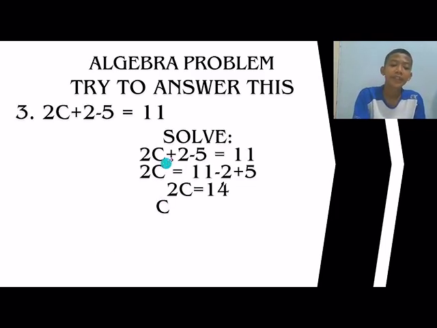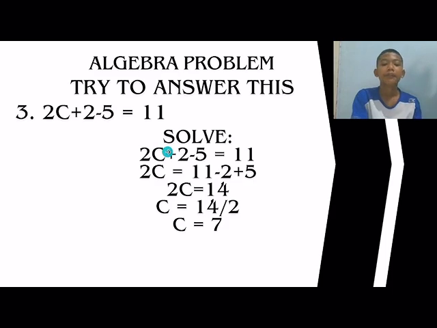And then how to solve it? There's 2c plus 2 minus 5. This is getting trickier because there are 2 constants in this equation. So all we're going to do now is move the constants to the right side. Because c is the variable, we keep it on the left side, but the constants all move to the right side. The negative number will turn into a positive number, the positive will turn into a negative. After all of this, it will result in 2c equals 14.